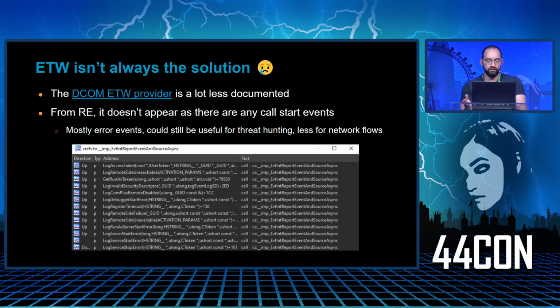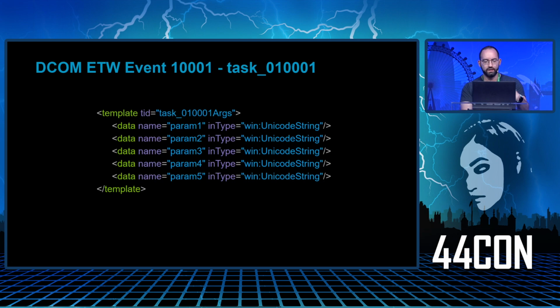Because the DCOM ETW provider is a lot less documented, and from what I reverse engineered, it appears to have only events that are raised when we have errors. It might still be useful for threat hunting, but not for our purposes. And to just give you an example of how undocumented that is, this is a common DCOM event, no data whatsoever that we can understand.